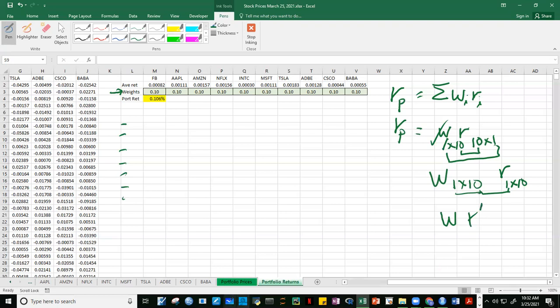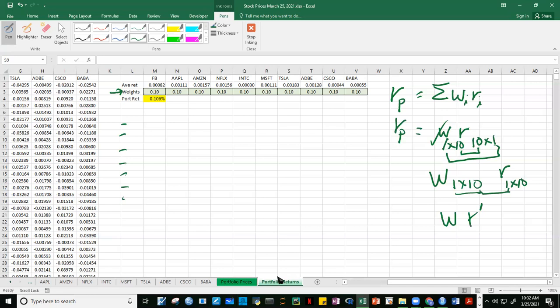Naalala mo yung transpose? I forgot kung paano na po, sir. Nakalimutan ko na paano mag-transpose. Ang transpose, ibabaliktad lang natin, no? Kunyari, si R, 1 by 10 siya. Pag transpose mo yan, magiging 10 by 1 siya.